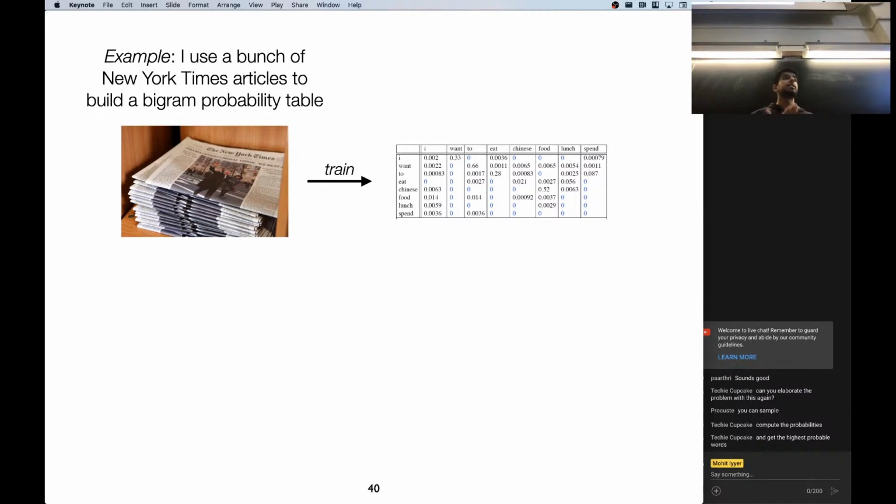So the key insight is that we want a good model to also assign high probability to text that it was not trained on, right? That we did not use to obtain these counts. So if the model could only assign a high probability to text from the New York Times and not high probability to text, say, from the Washington Post, that would be kind of bizarre, right? That would indicate that perhaps this model has overfit to the training data and has not learned anything actually important about the language itself, but rather has just learned about its training data.